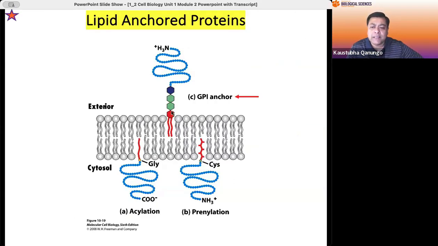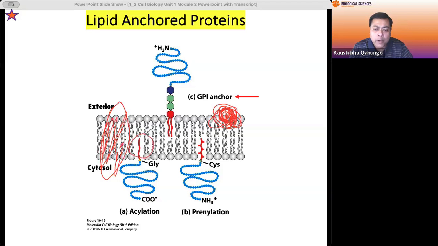Then this is important. So here you can see that this is a GPI anchor. And this is also, you can have an acylation or a prenylation, and these are all lipid anchored proteins. So even if you see a protein like this, and these are the carbohydrates, these are all lipid anchored proteins. So other than that, what kind of proteins you can have? If you have a protein like this it will be a peripheral protein. If you have a protein like this it will be an integral protein. But whenever you see these tails, you know that those are lipid anchored proteins. That is important. And the visual representation is important. So that's why I've been reiterating it many times.